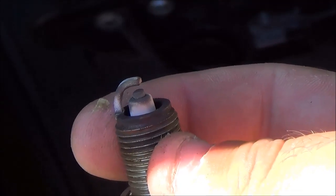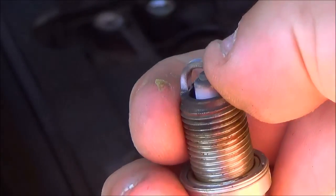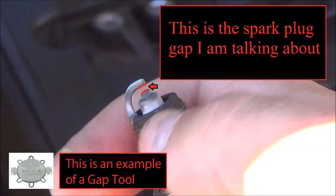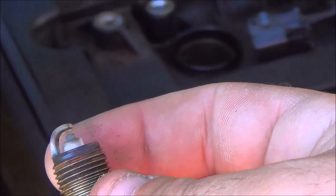You can purchase a gapper tool, which fits in there, at any auto parts store. I'll show you a picture of it later. So you can use different tools to measure that.